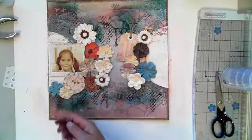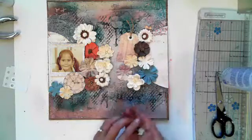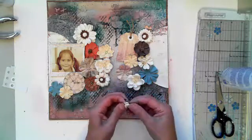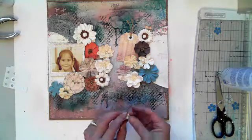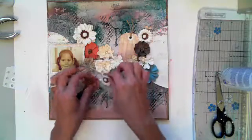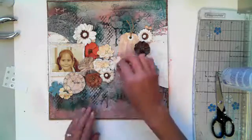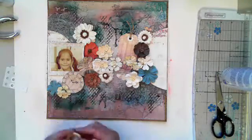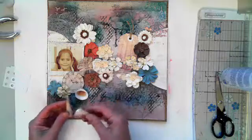Okay, I think I'm almost done with the flowers. And then I actually had some shells from the beach that I collect that I thought would go great with this page. This is a little different. I don't think I had a few of the flowers. When I buy certain flowers, I don't buy two packages of them. Okay, so here's a cute little shell and then two other ones.